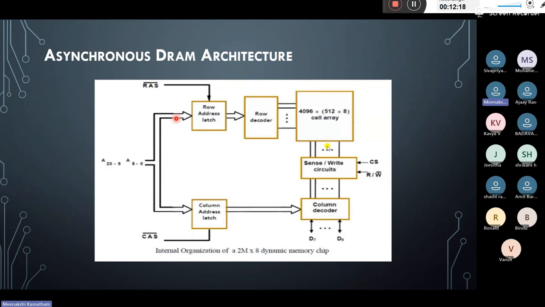In the DRAM architecture we have row addresses. The data I need to access is in a particular row, so those addresses should be converted. Here we are using many converters. Our AXI data should be converted into our DRAM data. Then our row decoder is there. In this array, we need to select a particular row. For example, here we are having rows 0 to 32.